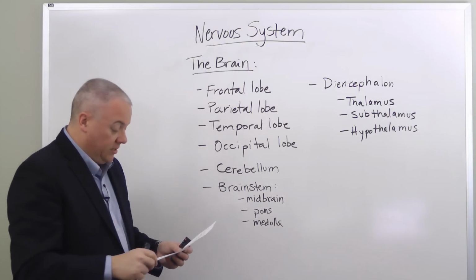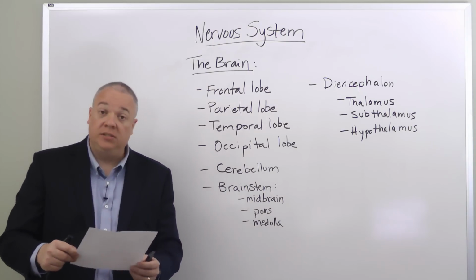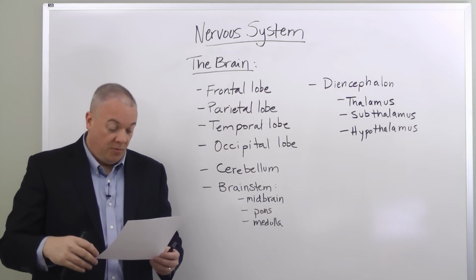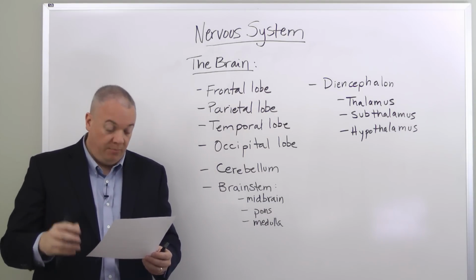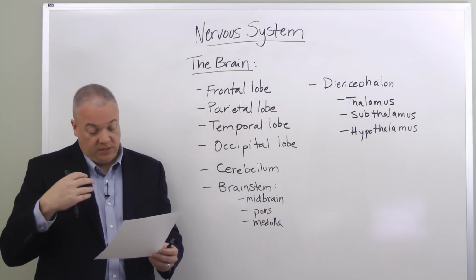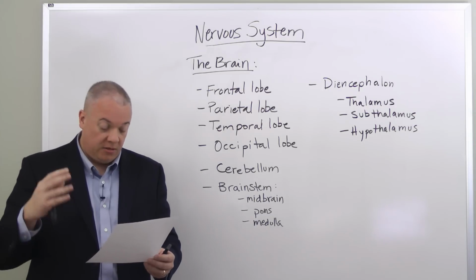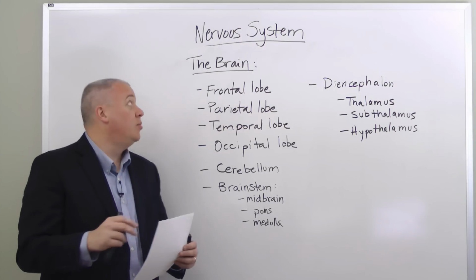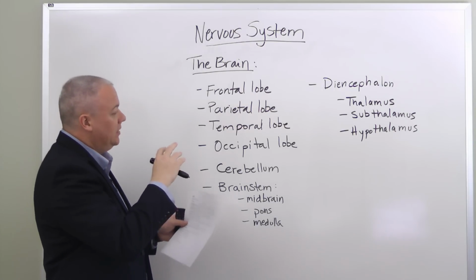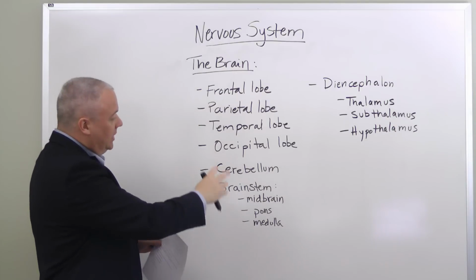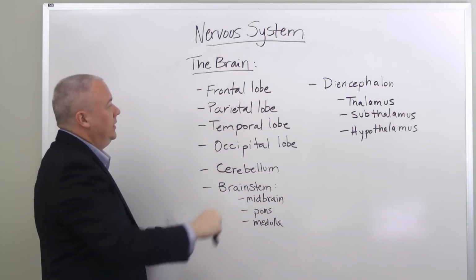The hypothalamus controls the autonomic nervous system and the neuroendocrine system. It maintains our body homeostasis, helps regulate body temperature, helps regulate our appetites, governs our thirst, our sleeping cycle, and hormone secretions. So once again, the brain is a very integral, necessary, core part of our nervous system, broken up into these various regions and what they control.